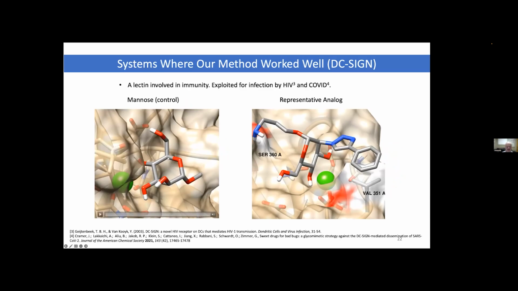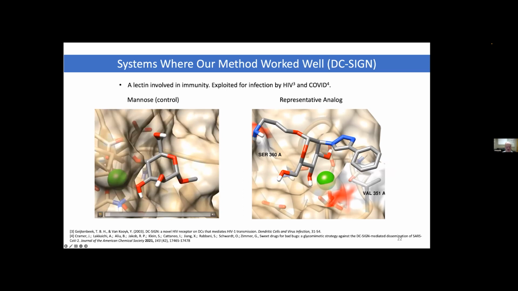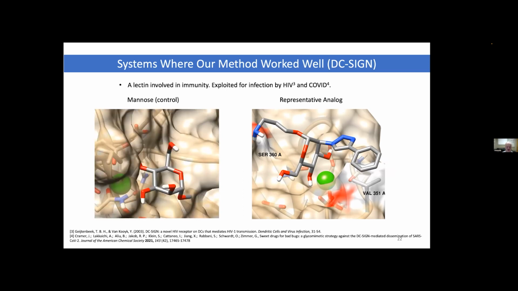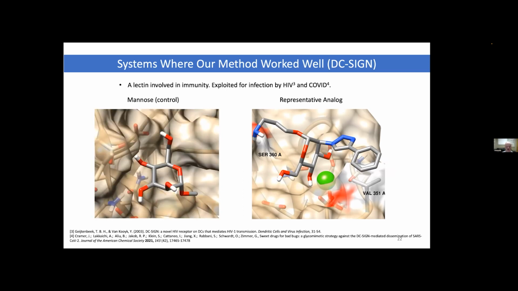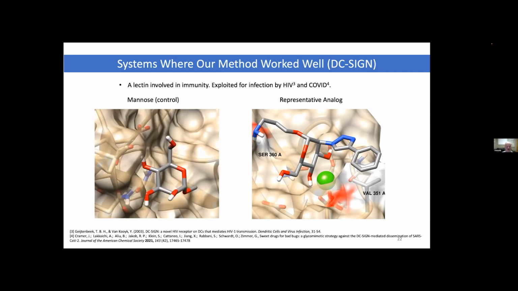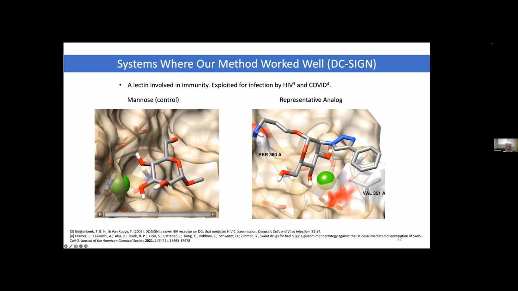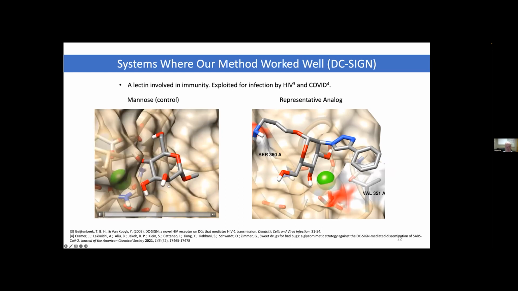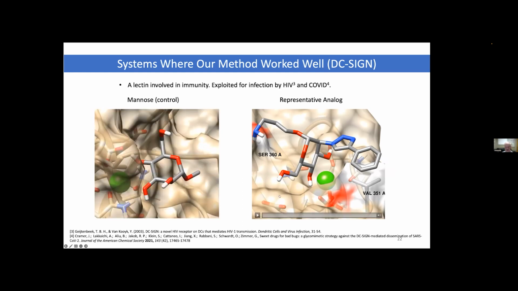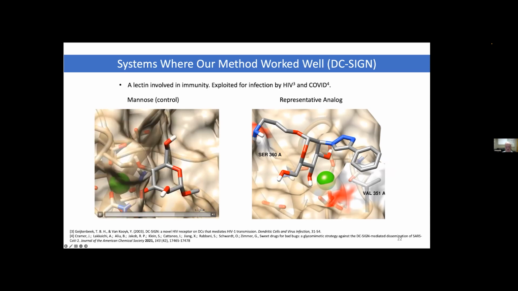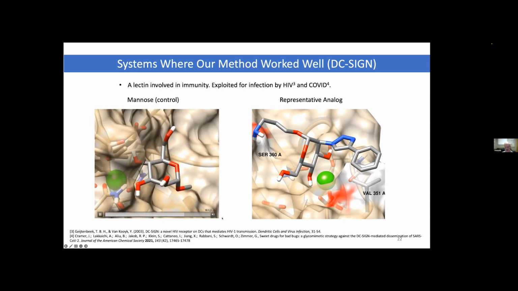If we look at some examples then of MD simulations of these things, well, here's a mannose in the binding site of a protein called DC sign. We use this just as a control to make sure our MD simulations work well. We typically run these for about 100 nanoseconds. If the carbohydrate isn't stable on its own, then there's no reason to expect that your analog is going to work well. But if the carbohydrate is stable, then everything's fine.